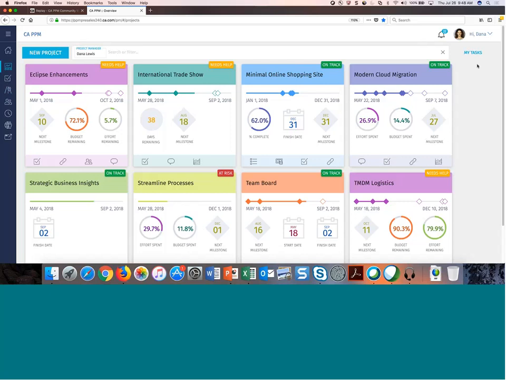My Tasks is really a grid view of all the tasks that, as an example, if I were to select that, would show all of the tasks that I'm assigned to that cut across multiple projects. So I have a centralized area to look at all of my tasks, regardless of project. I say all that because a board view is planned for that as well.